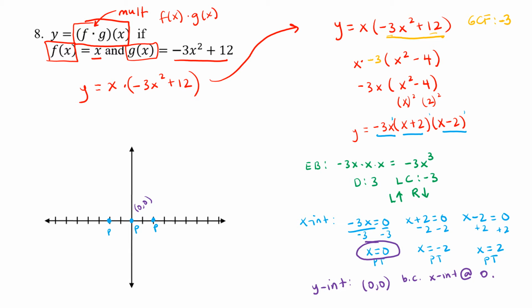Now with all of that done, we can go through and graph our function here. So we start with the end behavior. What we know is the left side goes up. So from that farthest left point, make sure your graph goes up. And then we're following our directions. We get to this x-intercept, we pass through the x-axis. So we're going to go through that point down into the bottom 2 quadrants. Make sure you come back to this x-intercept here at 0. Again, we're passing through, so we're going to go into those upper 2 quadrants.